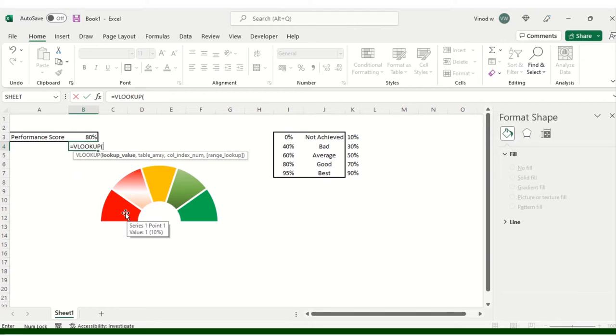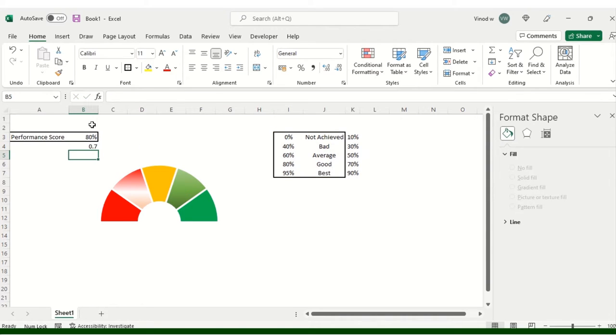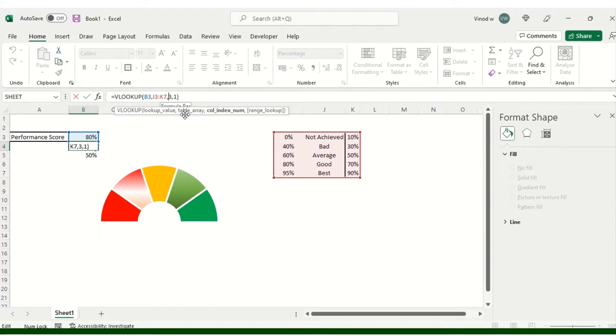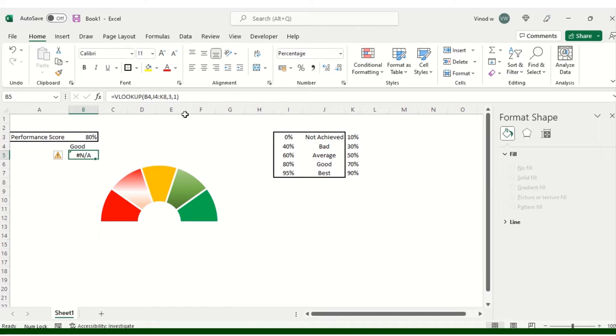So I'll do B3, comma, what is my table array? The table array is I2K. I'll select this, and then comma, J is my value basically. So I'll select that. I intentionally kept K first, you can disregard that part. You can directly select J. Just for demo purposes, I selected the value K earlier. Now you can see bad, average, good, best; it's your call how you want to portray that data. Let me change this. And then I'll change this part to good, and here I'll select B3 in the VLOOKUP section, so I'll get the accurate number in the column B section.